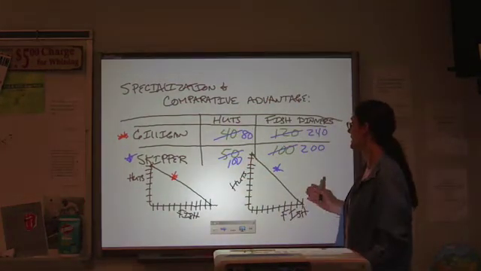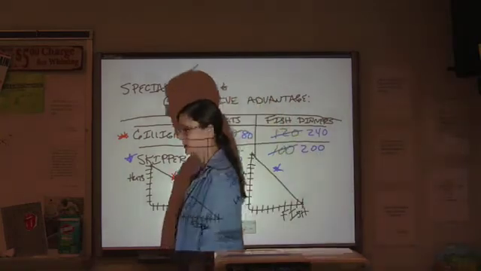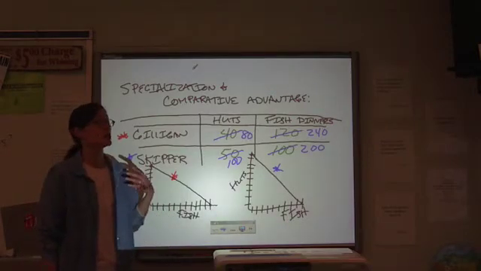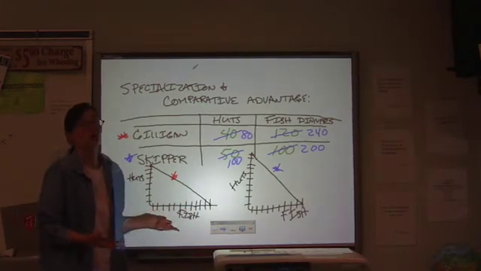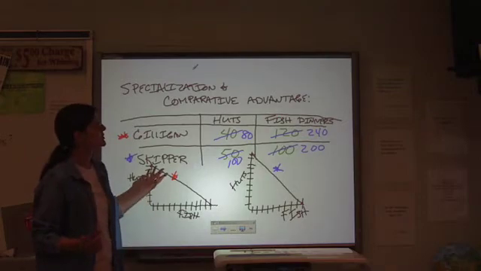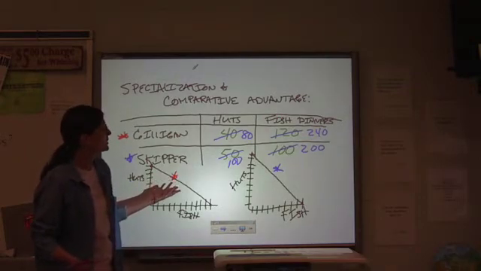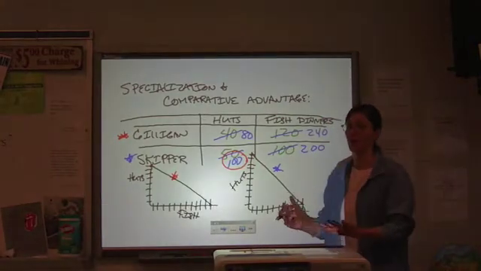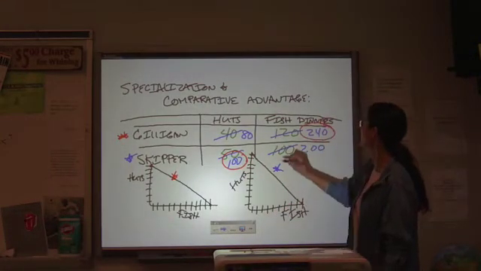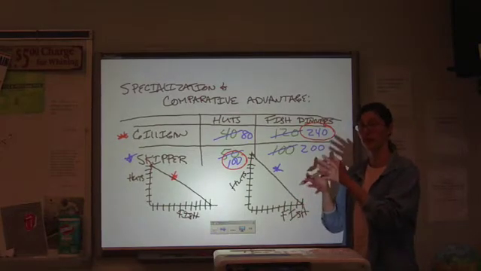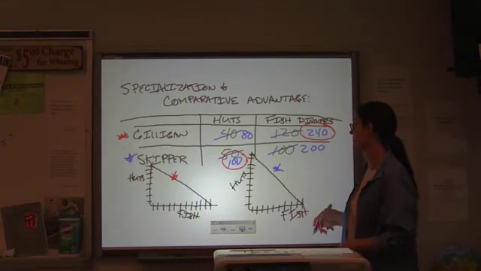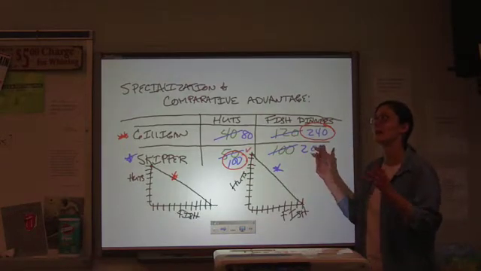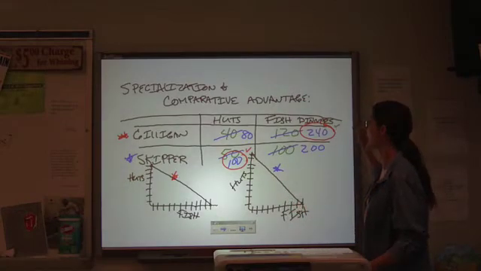Now, looking at our output. When you're looking at absolute advantage, we're looking at who is producing more at least cost or using the least amount of resources. In terms of our output, we have the skipper, who is better at huts, and because he's a lot faster and he's working less hours, we have Gilligan, in the course of a year, who can catch more fish because we've limited them in their labor just to kind of put them on even playing field.